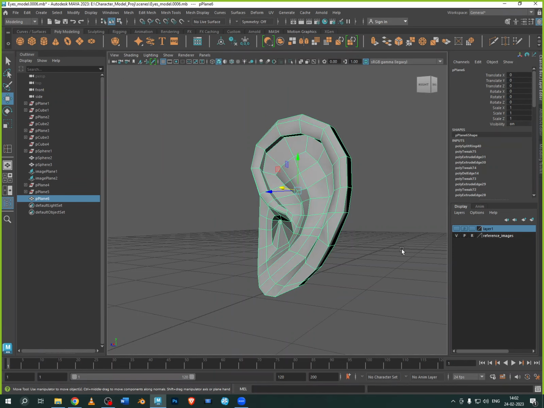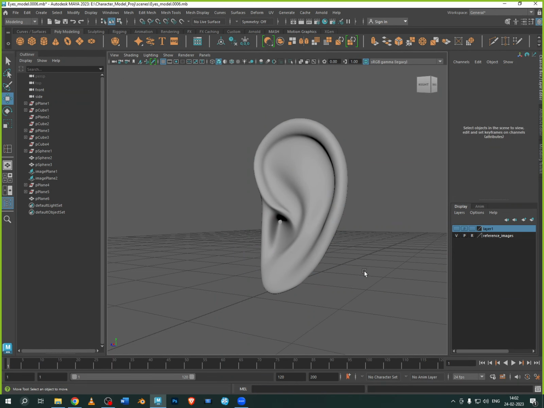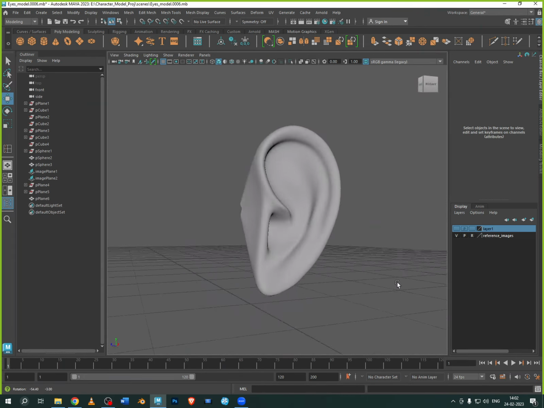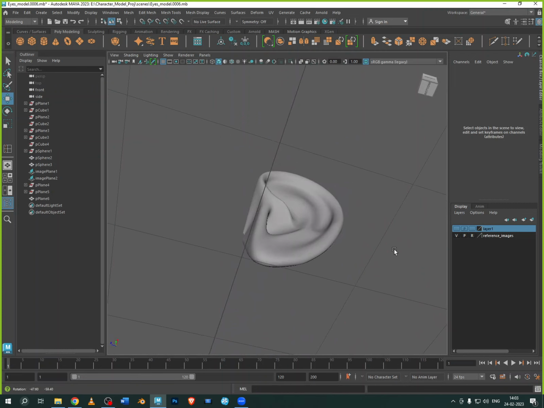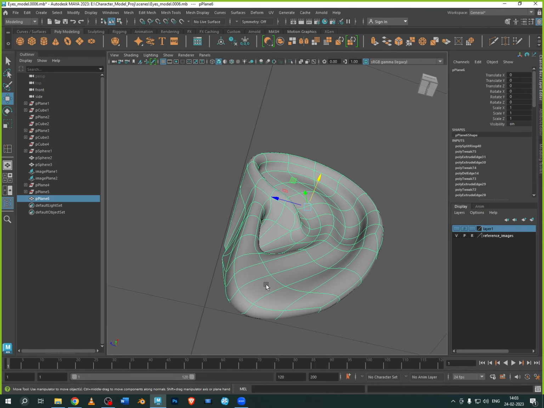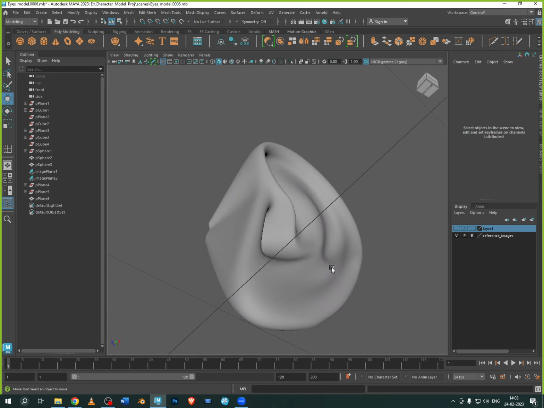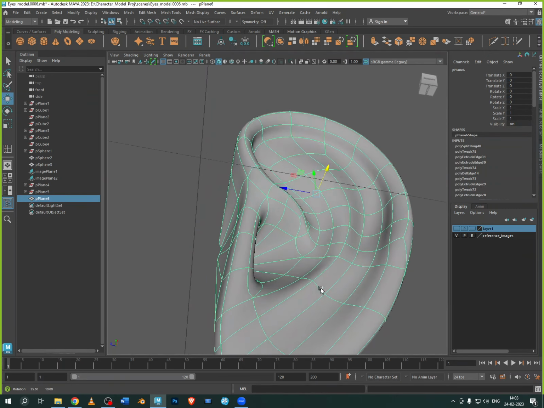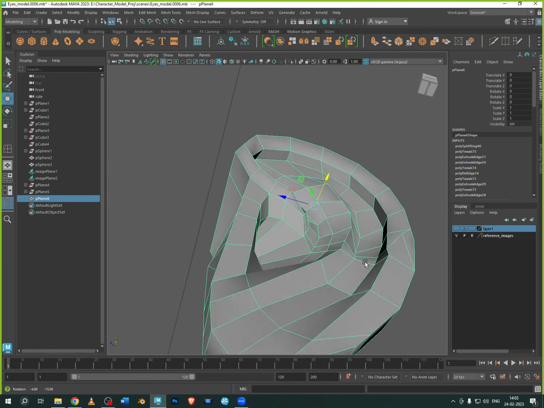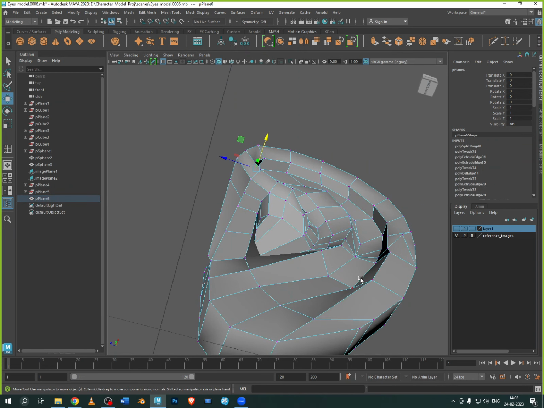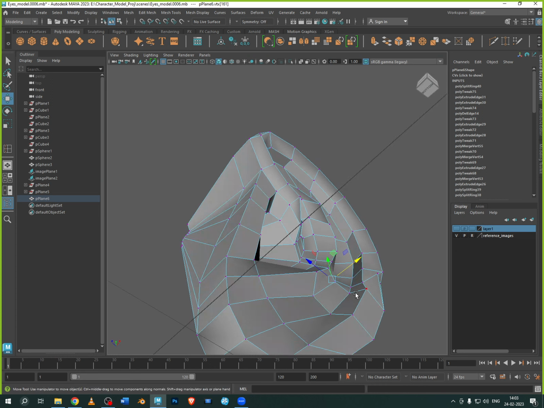Right click on this one, object mode, and select this and press 3 and see this now. You can see now. Yeah. Nice. So like this we need to make it, and slightly we want this one now. You can see right now how much depth we wanted, we got this depth. Unfortunately this one slightly is moving up and down. Press 1 and see which one is going down, which one is coming up. Edge mode or vertex mode, and try to select this one and try to move it down.